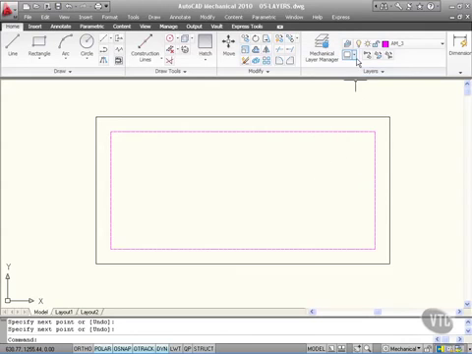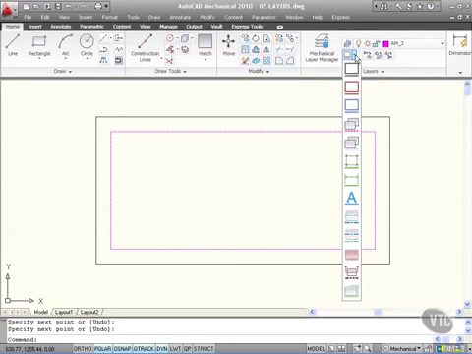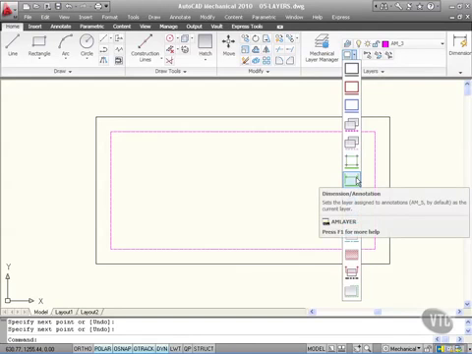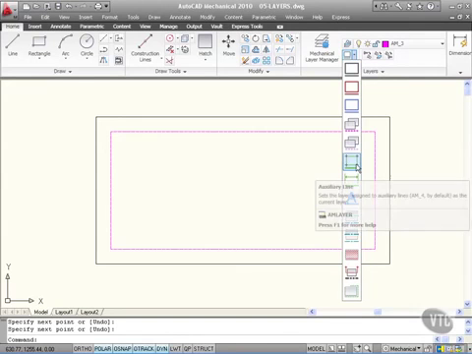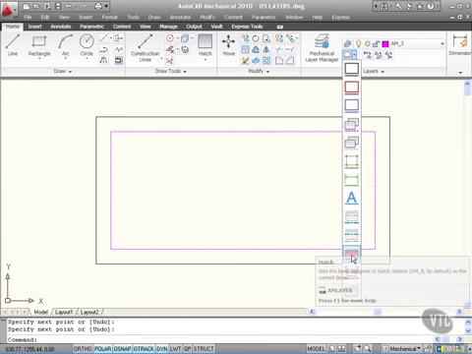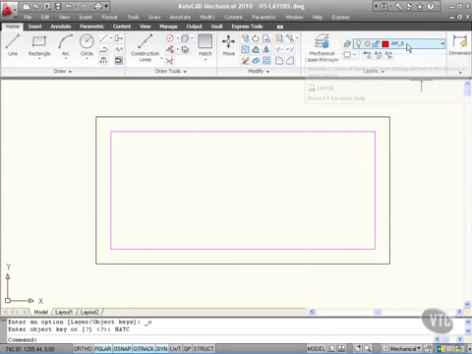So as you can see there, all my layers are set by my ISO standard. Even dimensions and annotation, auxiliary lines, hatching. All I've got to do is select hatch there. That's the layer I use for hatching. So now when I hatch, it uses the AM_8 layer. So layers are subtly different.